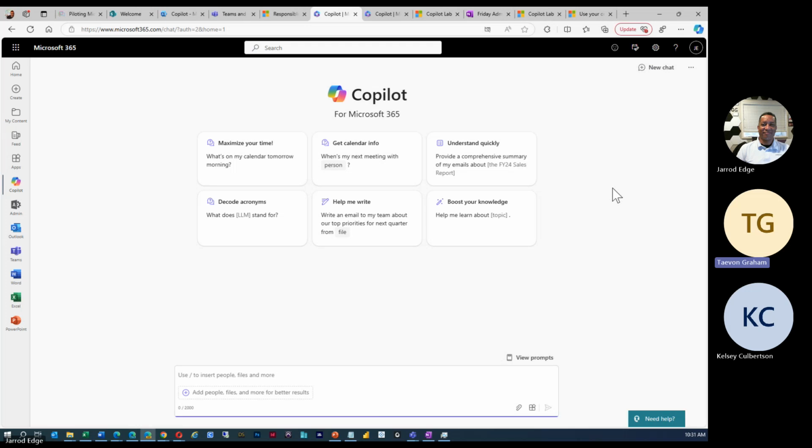The reason I say for now is because Copilot for SharePoint is coming out soon. We don't know exactly what that's going to function like for things like searching for files. But over in your Copilot Chat, if you tell it, hey, here's the SharePoint site I want you to look at, it'll do its best to narrow down the search that it's doing behind the scenes to find that information.